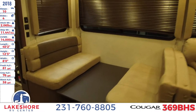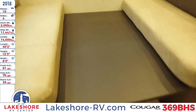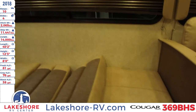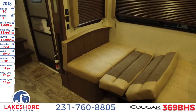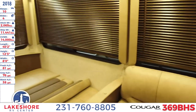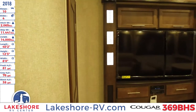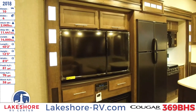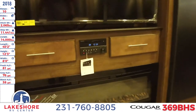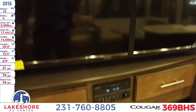Across from the kitchen we have a nice booth-style dinette. You can take the legs out and use the cushions to convert it into a sleeping space. Over here we have a nice sofa, which is across from the entertainment center. You can see a nice large entertainment center with an incredibly large TV, as well as a fireplace underneath. There's a CD player, auxiliary USB, AM/FM radio, and a DVD player. Above there's plenty of storage space and a couple nice drawers down below.